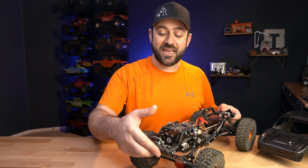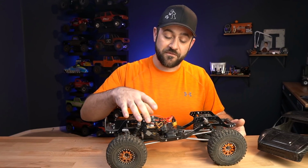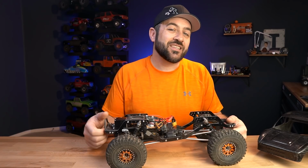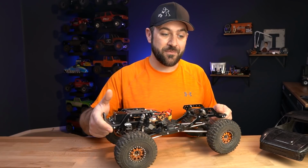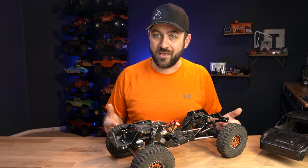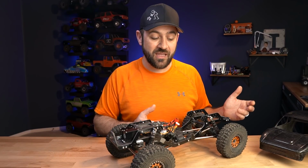Now, right now I've got SCX3 axles underneath of this, the straight axle version. It's got a VFD transmission with a bunch of overdrive in it. The axles also have more overdrive. I would like to change this one over to F10 portals as well. It's another to-do item. And with how time is going to have to be budgeted on this project, maybe that will happen, maybe it won't.